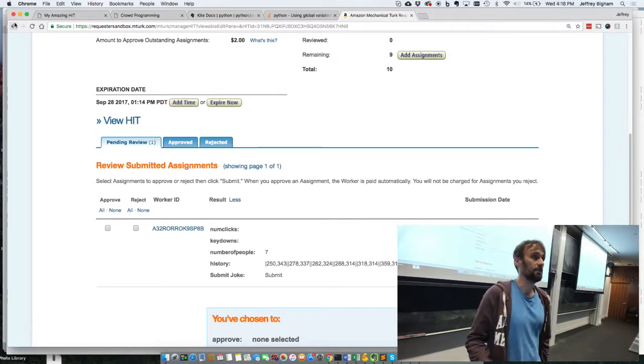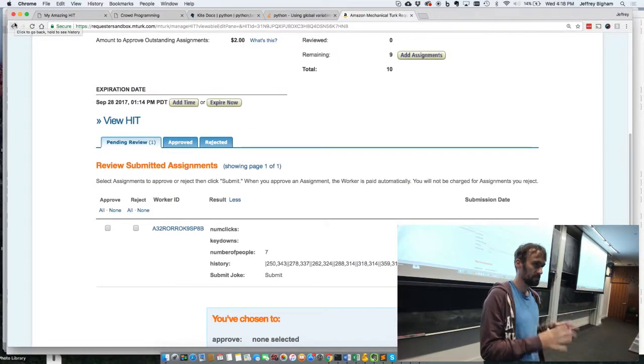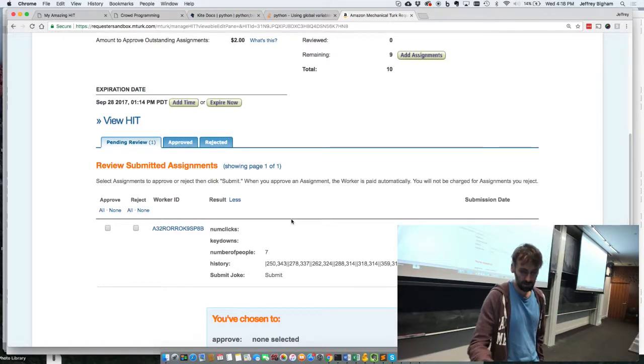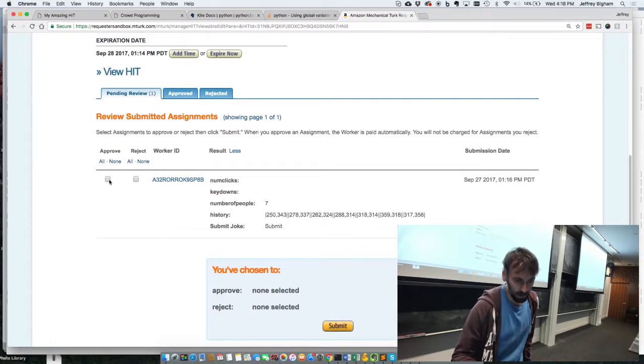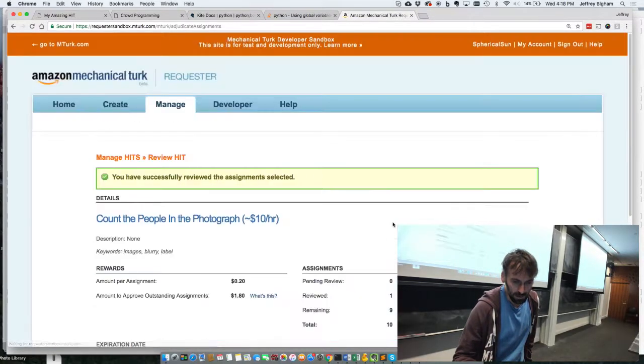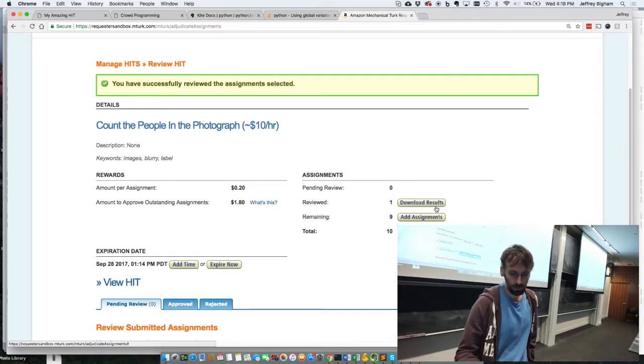But yeah, so that's where you get your data, right? So if you've constructed the page so that the form fields contain the information that you want, once the worker submits, then it will get sent to Mechanical Turk and it will be visible on this page, either just from this GUI or, I think maybe if I approve it, I can also just download the results.